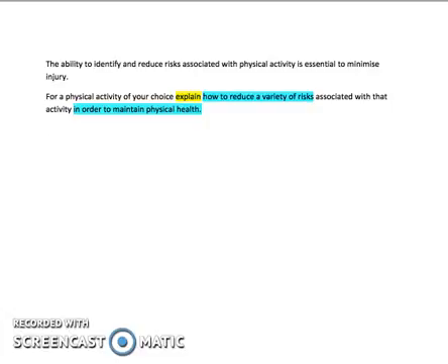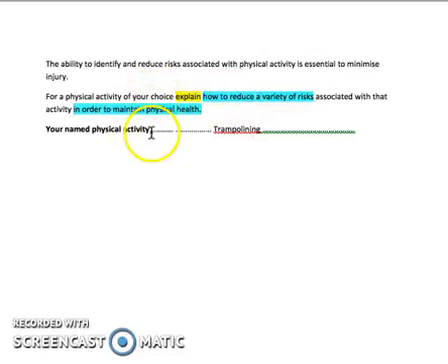What's different about this question is it then asks us to name a physical activity. And before we just dive in with our favourite sport, we should think about which activity we choose, which is going to have the easiest and most straightforward examples of a teacher or a coach minimizing the risk in that activity. And a really good one to use might be trampolining or gymnastics, because there's plenty that goes on to reduce risks.